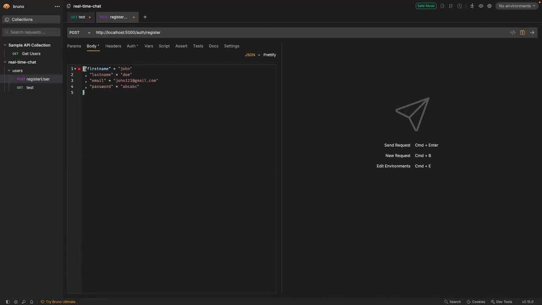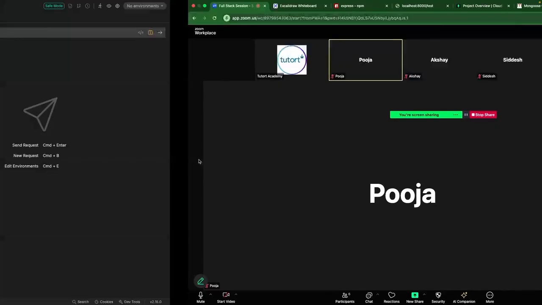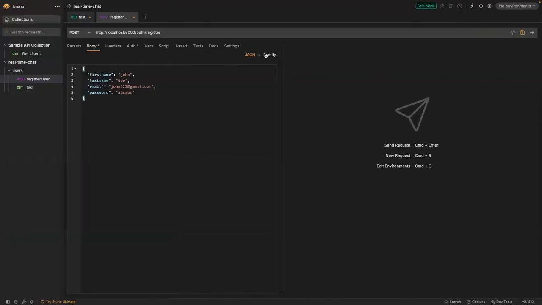Okay. So this is a valid JSON, and what we can do now is we can make a request.